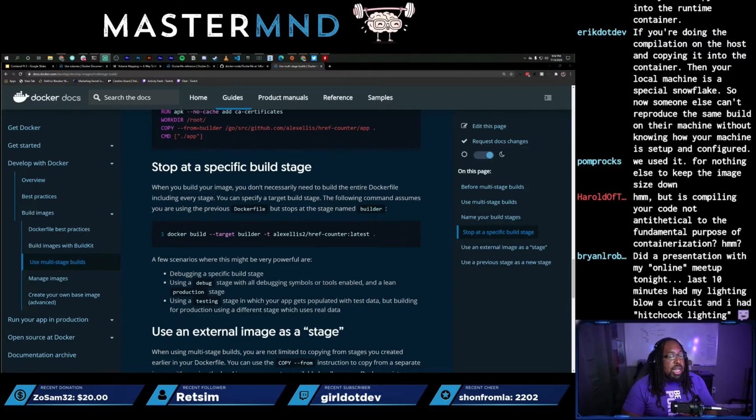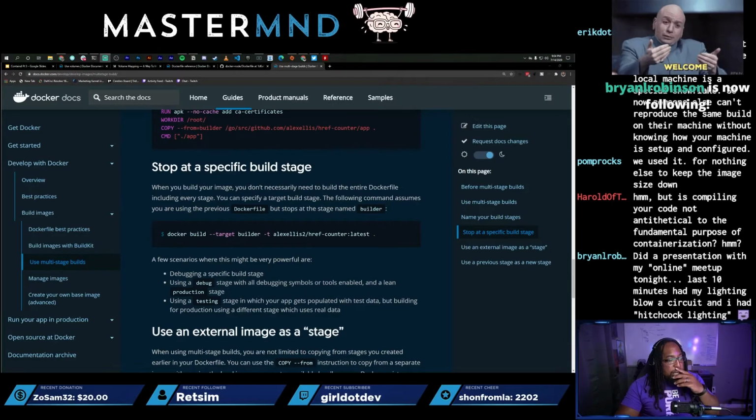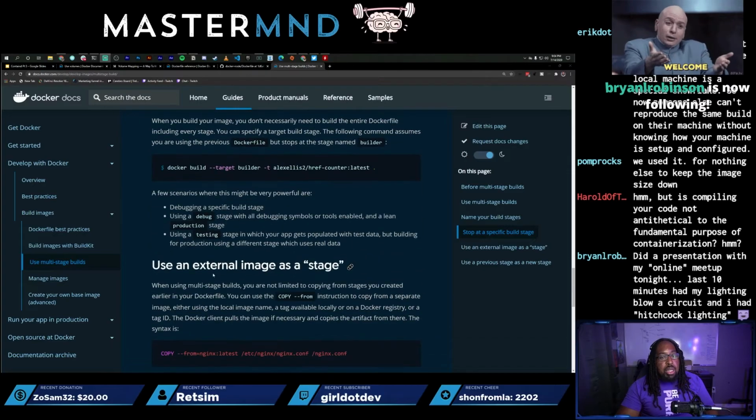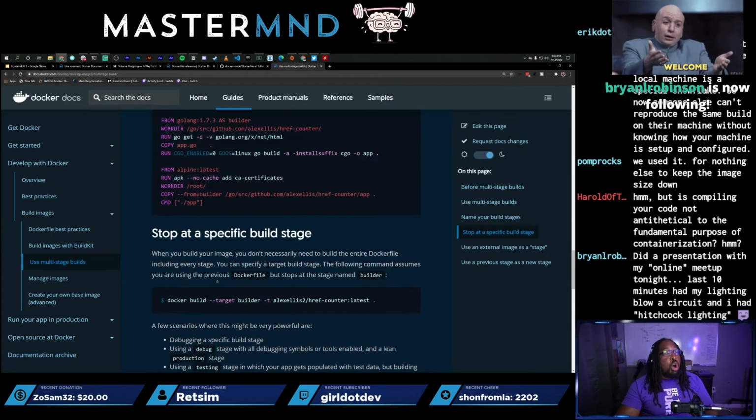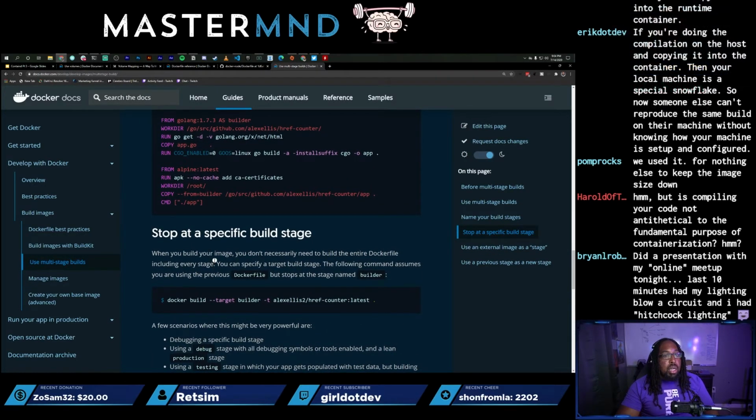Keep the image size down. That also makes sense, because you're building out the executable. So this can only be used, can multi-stage builds only be used if your application code build delivers an executable? I think that's my main question, and maybe that'll answer a lot of this for me. Maybe that's the biggest reason why I didn't understand.